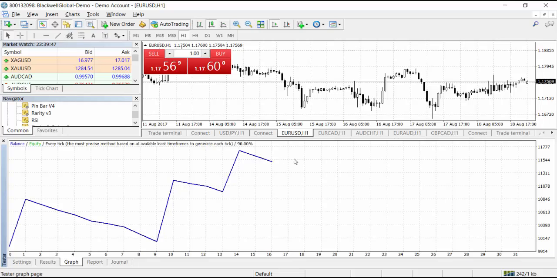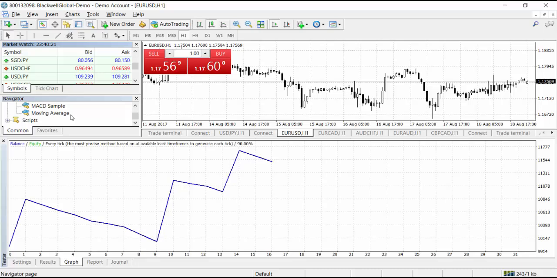So what you can see here on the bottom graph is some backtesting that I've done earlier, because I want to make sure I deliver you some interesting results. You can see the chart here on the top. You can see the Navigator, which lists all the EAs, the expert advisors, and the indicators. And I also have a small Market Watch window open for you, just to make sure that we have a good overview of the markets that are available.